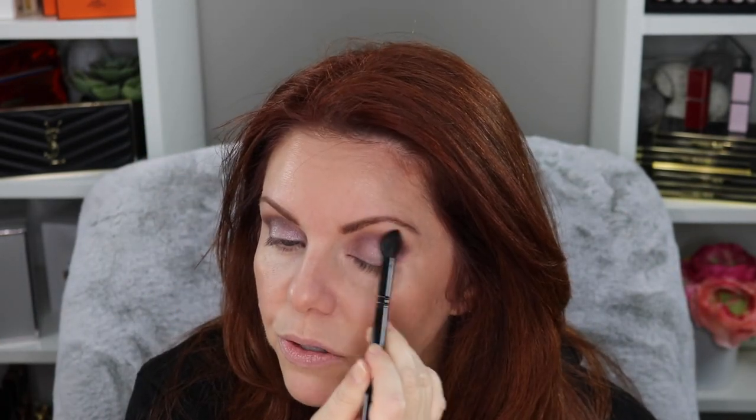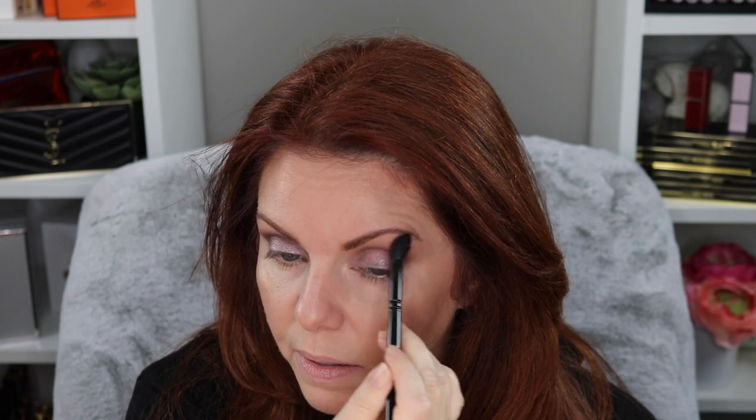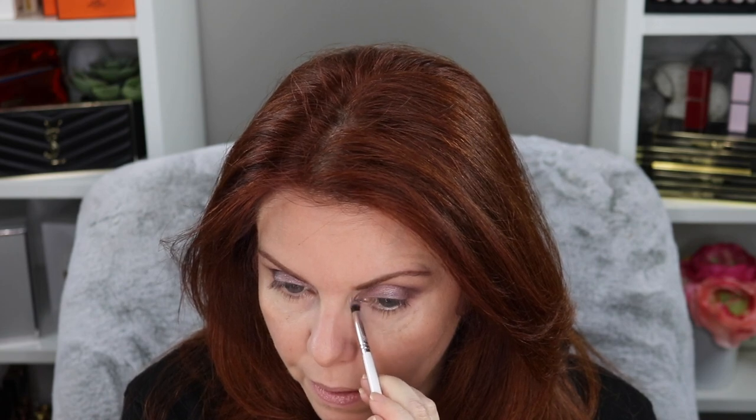Let's take the topper. The reason I usually use my finger for toppers is if you want to get the most opacity out of an eyeshadow powder, your finger is usually the best way to go. I know a lot of people don't like using their fingers — if you don't, just use a brush, but the denser the brush the better. I'm going in with the Wayne Goss 03 and just buffing out the top of this because I didn't really do a brow bone shade. I'll put a little bit of that sparkle up there, but not a ton.